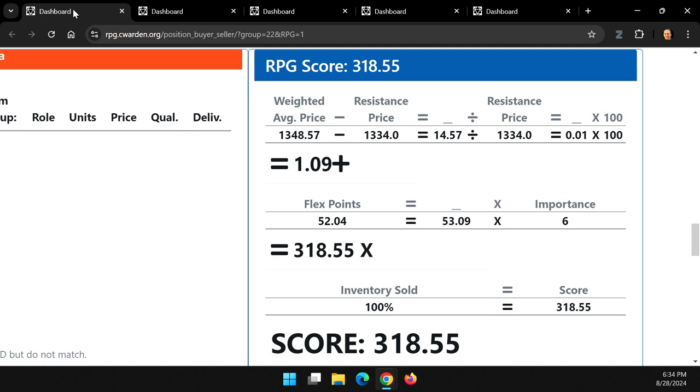Now, the first thing to remember is that the buyers and the sellers are going to be different. They're not the same. So buyers and sellers are somewhat different in this calculation. Let's begin by looking at a seller here. So in this case, we have a seller's example. We begin by looking at the first part of the score here. So I've divided up into rows. So top row, middle row, bottom row.